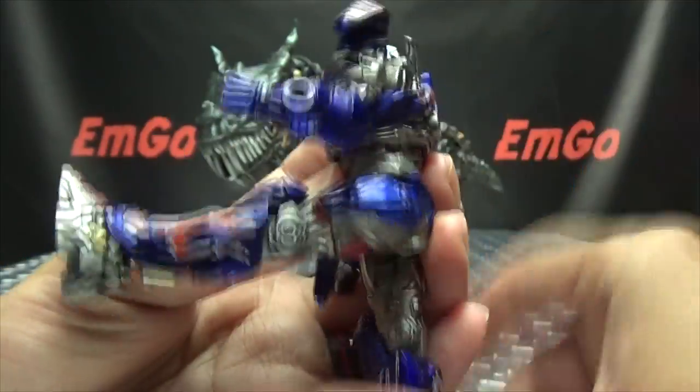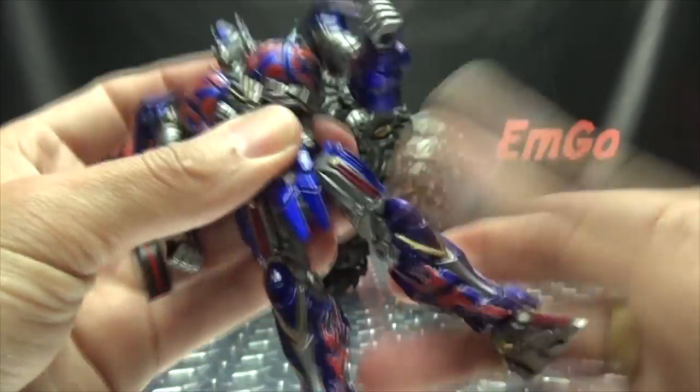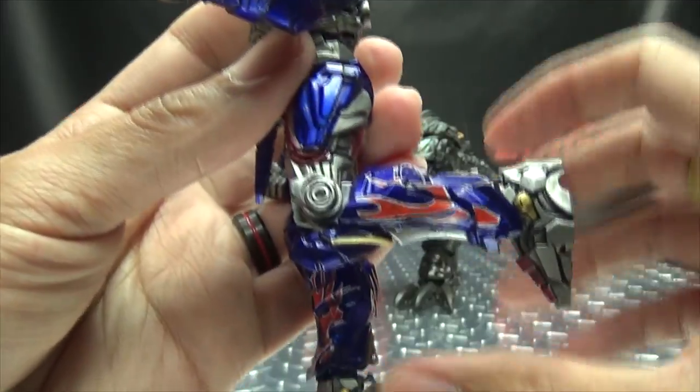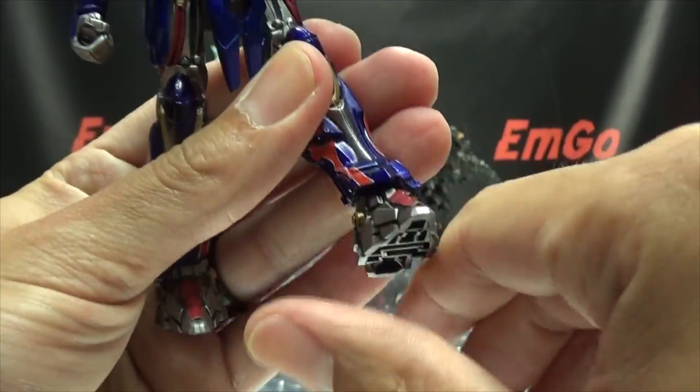Indecent exposure. Legs can go forward that far, back, out. Thigh rotation, 90 degrees of bend at the knee. And his feet are on a ball joint, up, down, tiltage, and rotation.